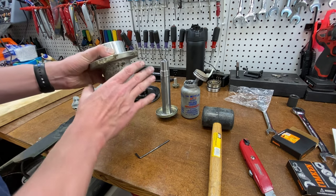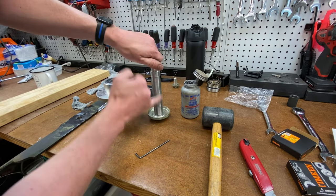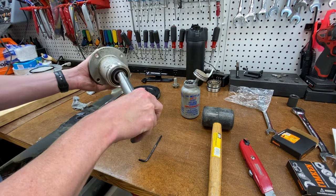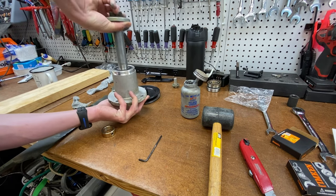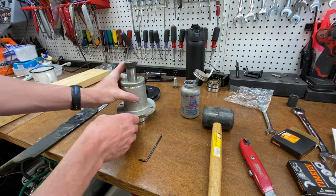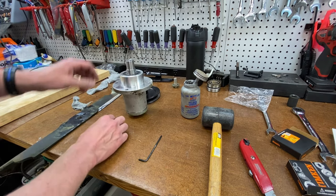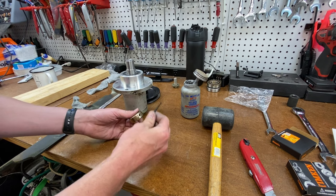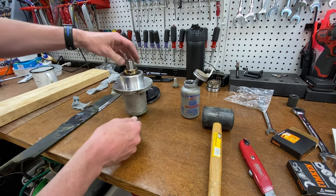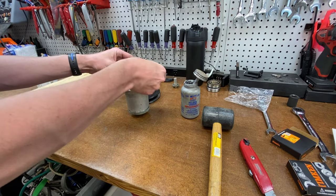Now that we have both bearings in - using sealed bearings and I have not modified the spindle so there are no greasers - I'll put just a tiny bit of anti-seize on the center shaft so it will go together a little bit smoother. Going from the bottom, I get that center collar lined up, and it should go through much easier. Perfect - all the way down. Now we'll take our collar using that 3/32nd allen wrench and put it on exactly where it was scored before.